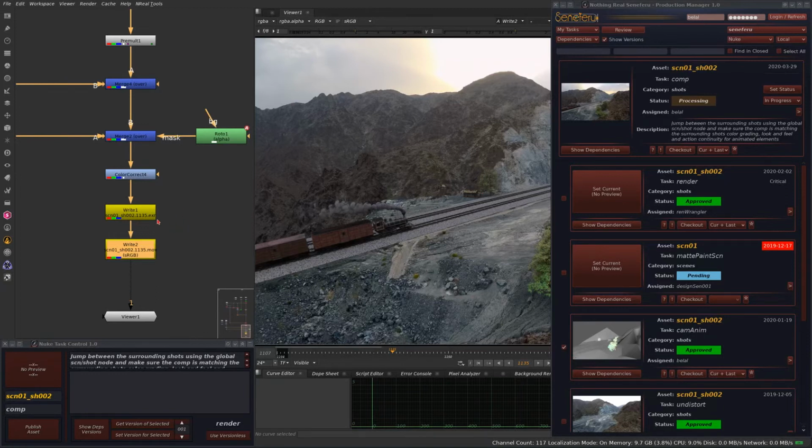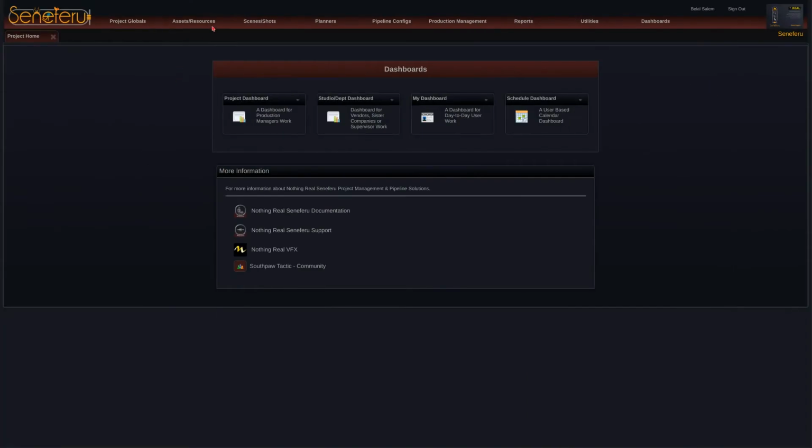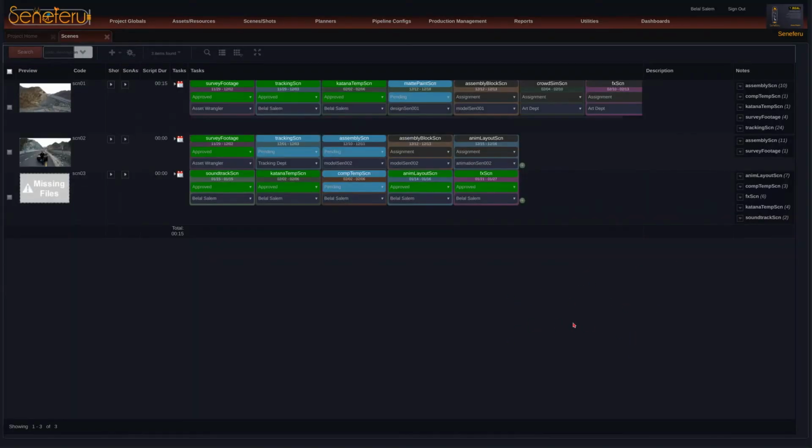It's actually a temporary path in the sandbox. Then when it's finished, it will be published automatically to a task that was generated in the background called comp render. Exactly like what happened in lighting. When the lighting recipe is published, it created in the database something called render. The comp is also creating a task called comp render.